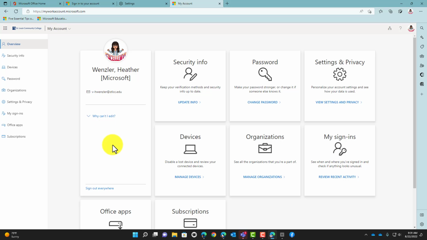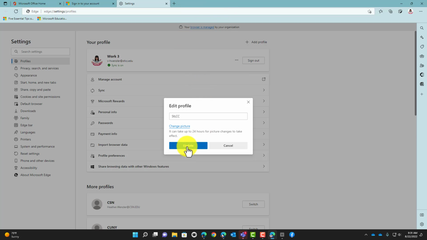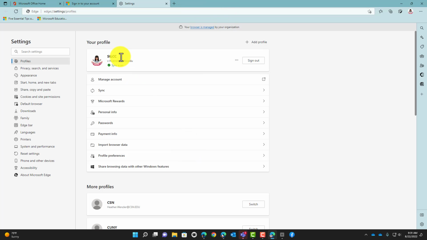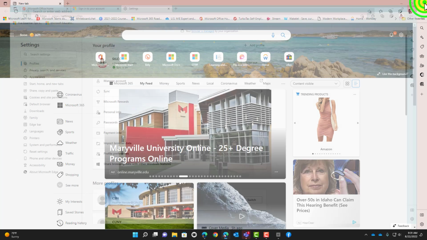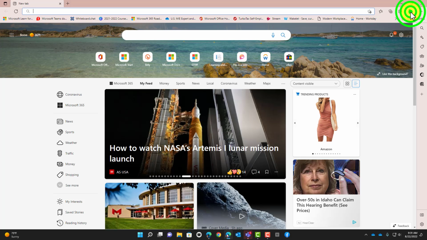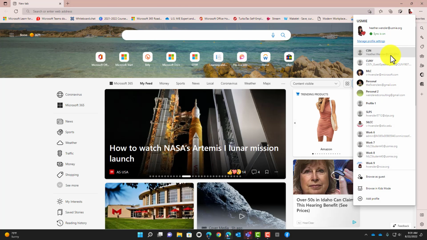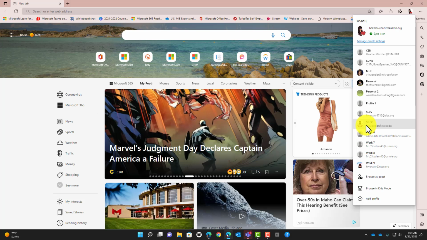All right, so it's actually telling me, no, I cannot change the picture. After I added mine, they changed their permissions, and that's okay. It might just be my initials, but that's fine. All I need is this profile all set up. So I click update, and now my profile is listed. So if I were to exit this profile, click back into a different Edge browser, and scroll down, I will find STLCC, the profile I just created.